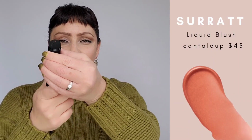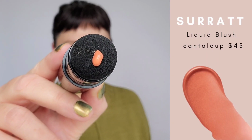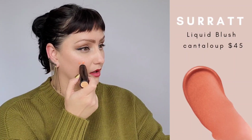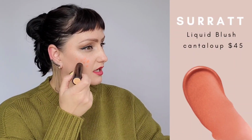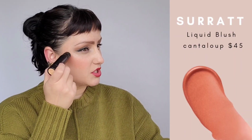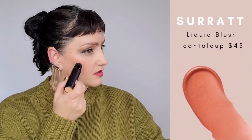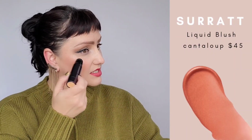So I'm going to twist this here. I'm just going to put a couple dots all over the cheek here. I'm going to tap it on and just see if it will blend with just the applicator before I go in with my fingers. Oh, this is so pretty.